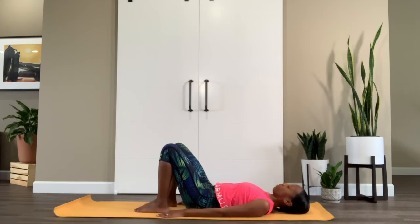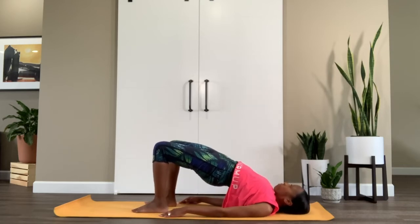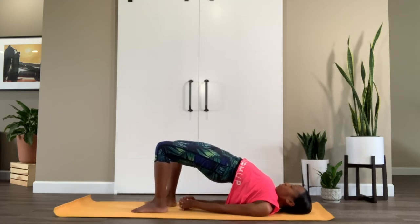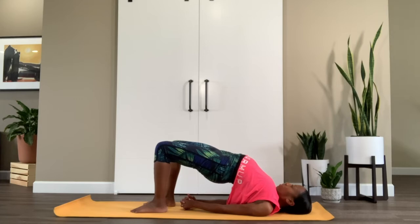We're going to set up and do one more, but this time we're going to hold bridge. So let's go ahead and cycle through one more breath cycle, inhaling here and exhaling. And on an inhale, lift your hips up off the ground, leaving your hands stationed on your mat. As you lift your pelvis up, if you like, you can clasp your hands together, drawing your shoulder blades as close as possible to help you lift up your hip, and it gives you a little bit more height in your chest area. Remember to tilt your head away from your chest, and we're here for 1 or 2 more breaths. Inhale and exhale.